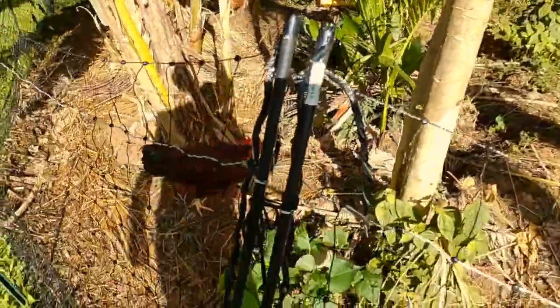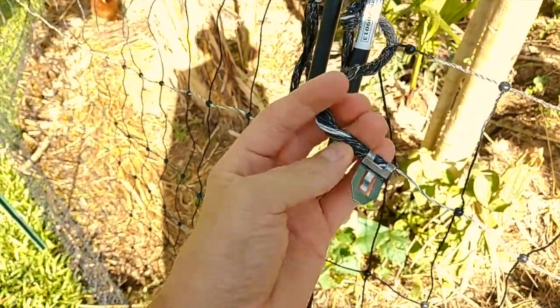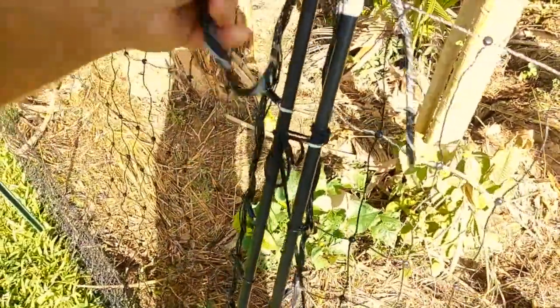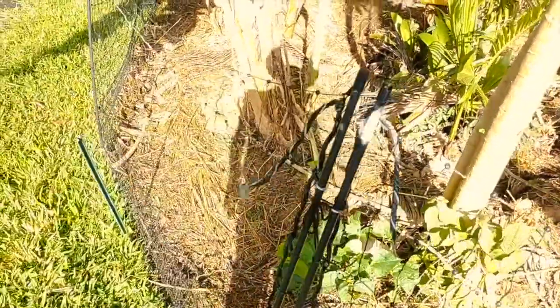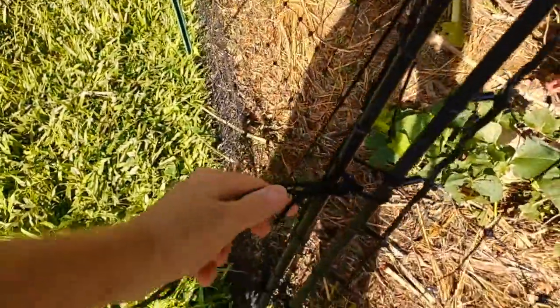All right, first step — let's get the fence moving. These fences have two ends — you can tell the ends because they have this little shock connection point; that's where you'd be attaching the electrifier if you're electrifying the fence. There's one on this side too. That's how you can tell at a quick glance. This is where we're going to join, and you can see there are just little ties — you untie them here.